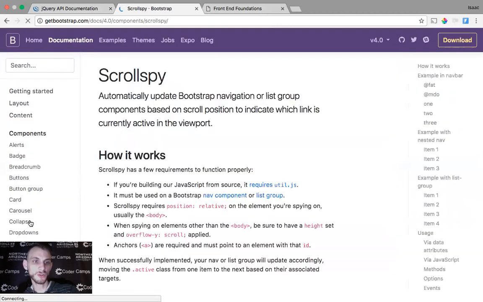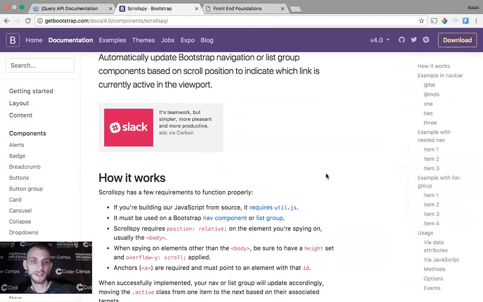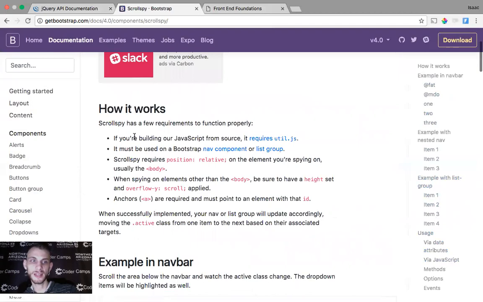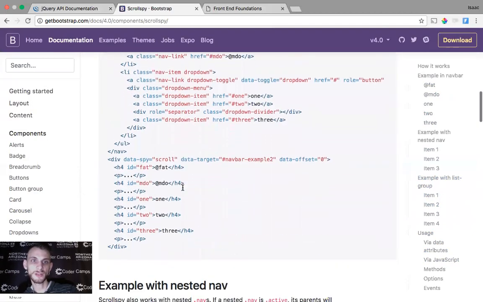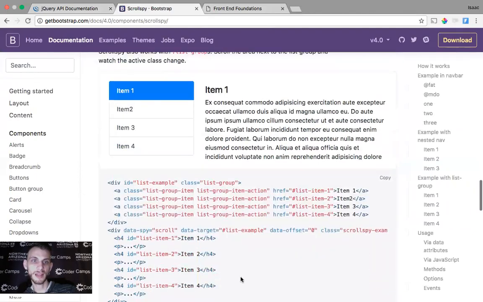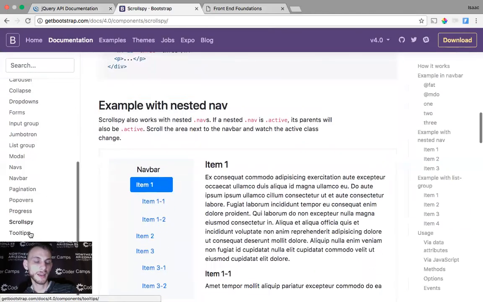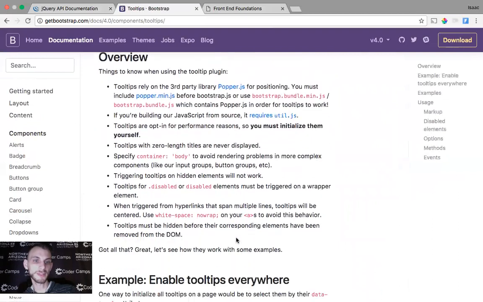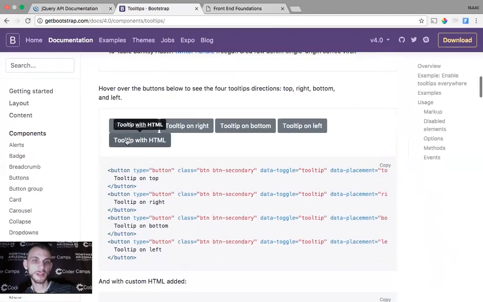Okay, next we got scroll spy. And really, that's just what you see here on the side, right? As we go down, this adjusts to the content being navigated through. Okay, and then finally we got tooltips, and this is similar to popovers, right? Except they're a little more lightweight. They're not for whole paragraphs or anything like that.